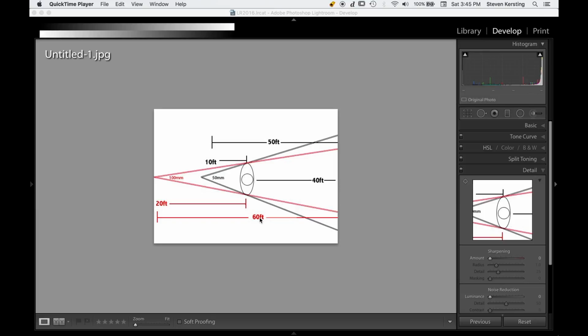So we have not negated the 2 times magnification the 100 millimeter has for the background as we did for the subject. At the subject, we went from 10 feet to 20 feet, doubling the distance, so there's no change in magnification of the subject. But we went from 50 feet to 60 feet, and that's only 10 foot. It's not twice, it's not 100 feet. So we have a greater magnification of the background. So we include less of it in the field of view, and it is larger. And larger makes it more out of focus.